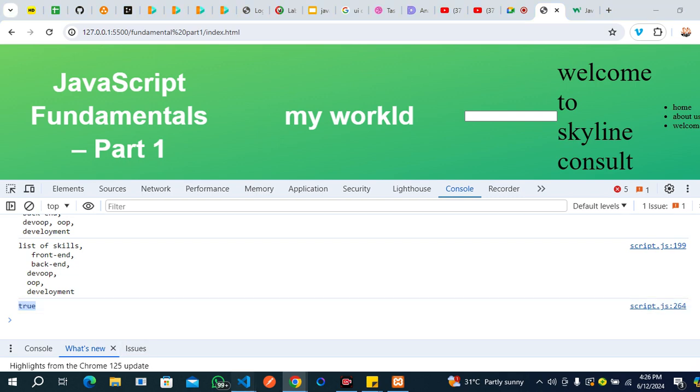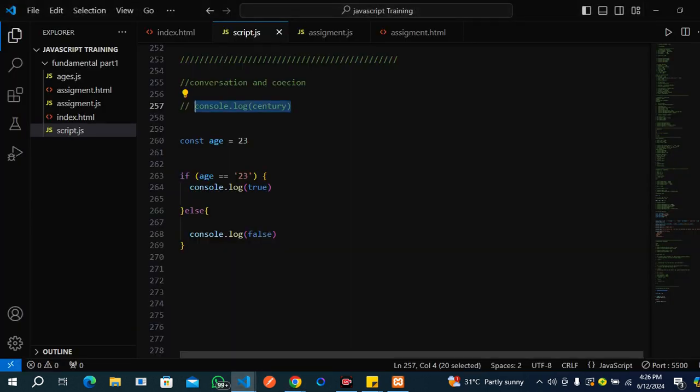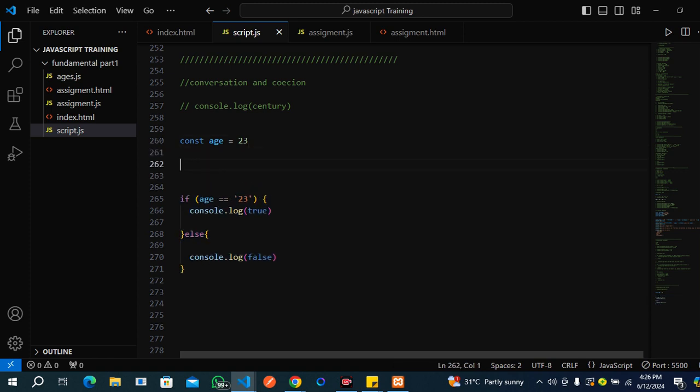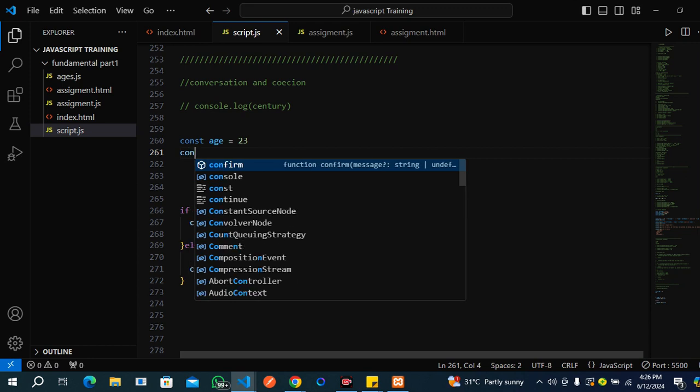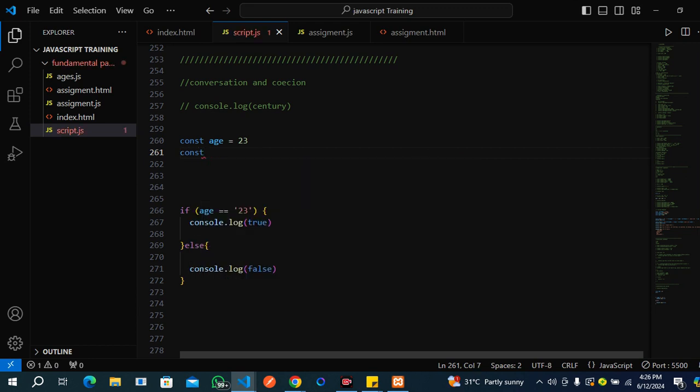Now, what's really happening here is what we call conversion and coercion. Remember, const age string equals to 23.